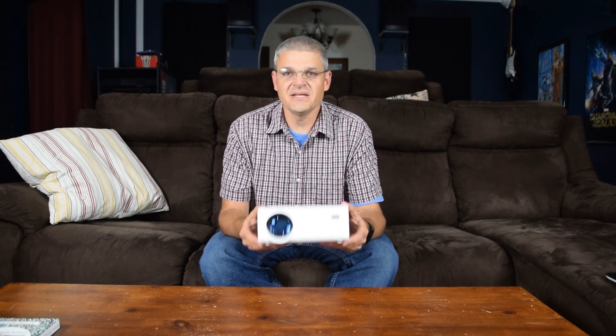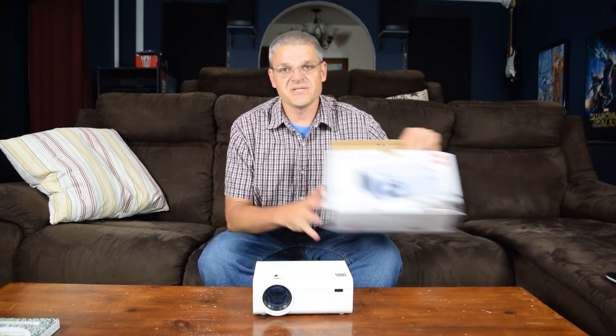So there it is — the cheap $69 home theater projector. Do I recommend it? No. To be clear, it's about what I would expect from a projector this cheap, and if it was marketed as a cheap projector, I might say it would be worth it just as a novelty or as a portable TV for some specific reason. But it's marketed as a home theater projector, and as a home theater projector, it doesn't do the job. And even worse, it might put people off of projectors altogether. Consider the claimed brightness — 2,200 lumens — whereas my home theater projector has a claimed brightness of 1,300 lumens when the lamp is brand new. And yet with over 2,000 hours on my lamp, my projector is still clearly brighter than this brand new projector with a rated brightness of almost twice as much.